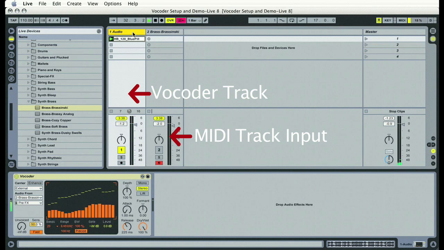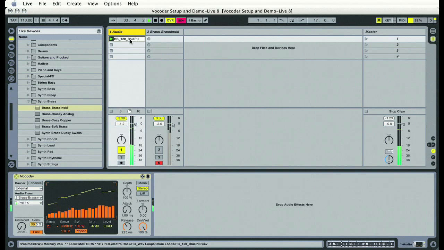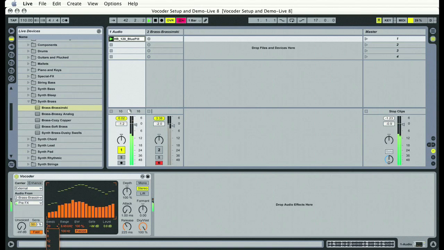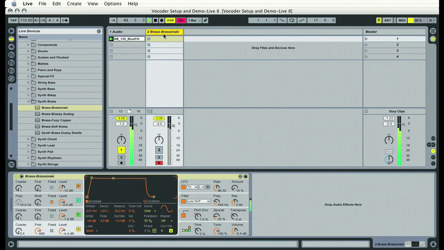So I'm playing the different chords on MIDI track 2 and feeding that into the sidechain input right here, thus affecting that modulated source of that drum loop. So I can hold down a chord, change the band's characteristics, increase the bands, shorten that release up a little bit, change our frequency range. All the while I'm just holding down just a basic C chord on the brass track.